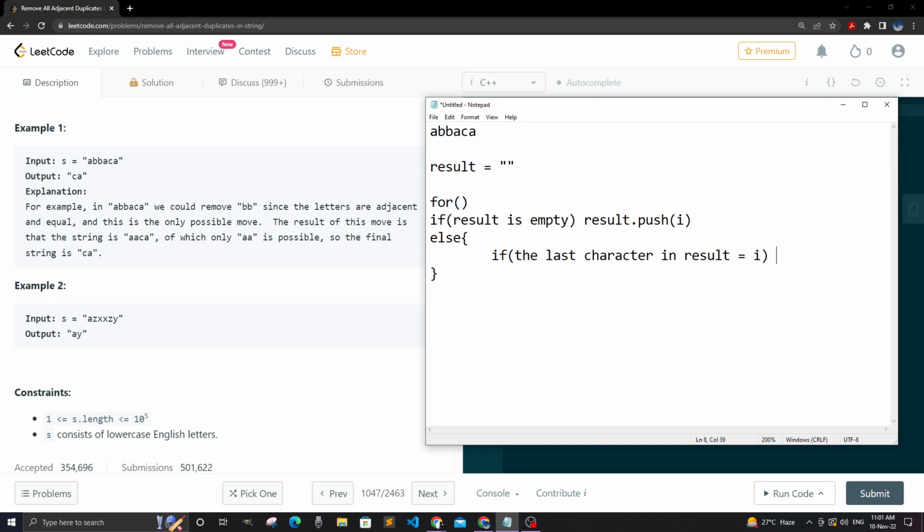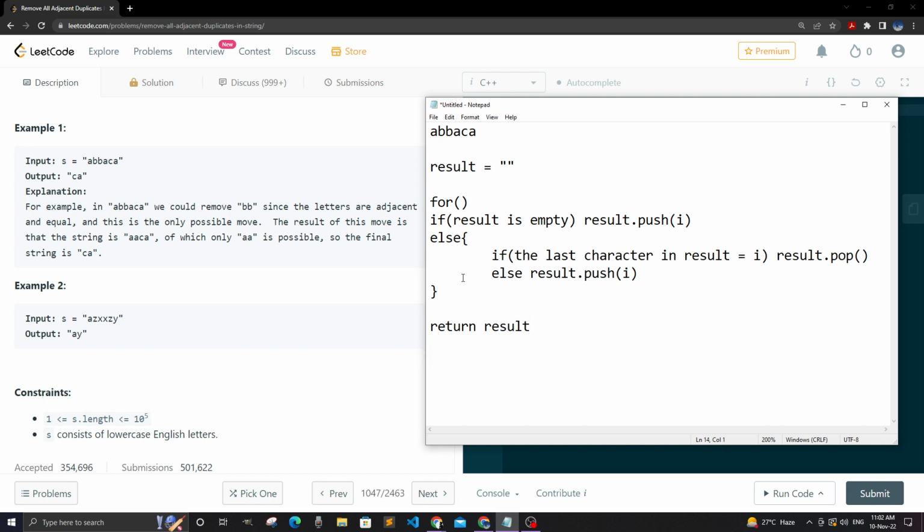Then we'll just pop the last character from the resultant string. Else, if the last character in the resultant string is not equal to the current character from the iterator, we'll push the current character into the resultant string. Then we'll just return the resultant string.